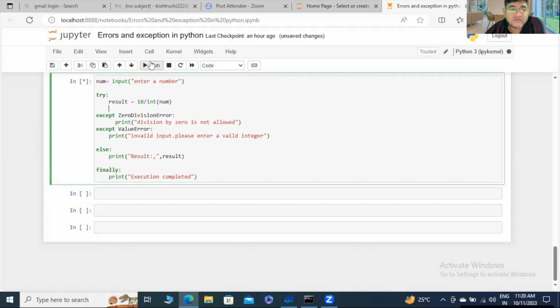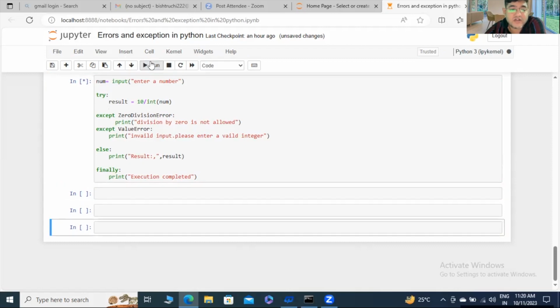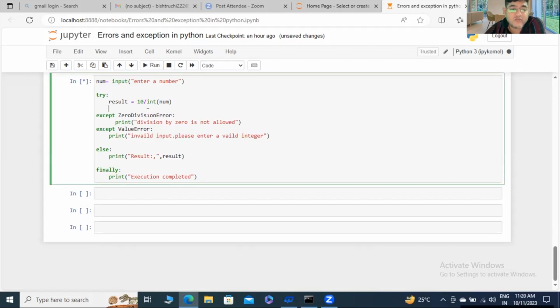See, you have to first convert this input into integer. You have not converted this input into integer. Write int before this input.